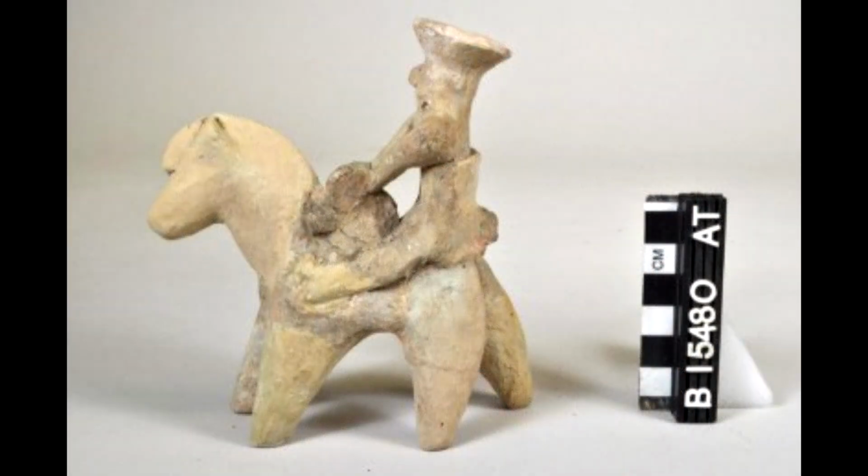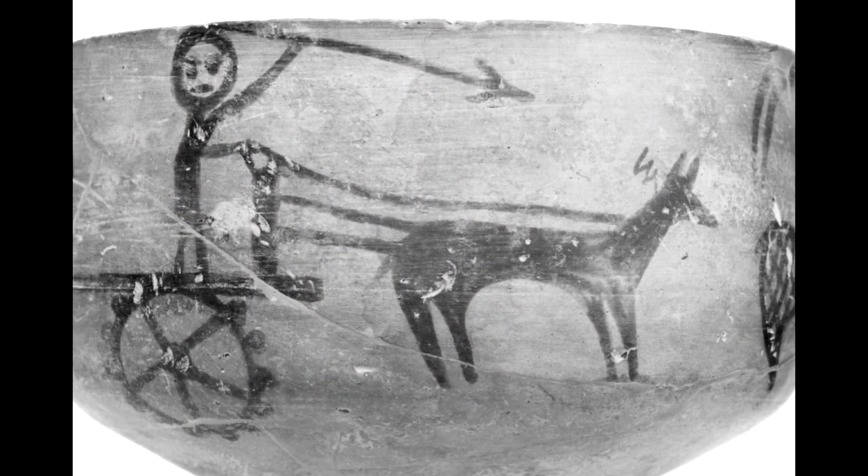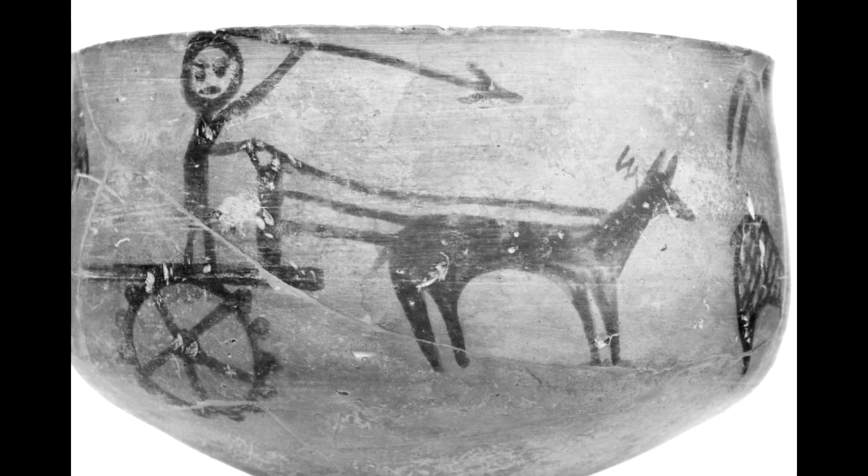And it would take an agricultural revolution, as well as a number of innovations in tack and saddle, to develop a mount that could consistently carry a mounted rider into battle. Now, what we think of as the chariot was not an Egyptian invention, but it came from the Hyksos people who invaded in 1700 BC.